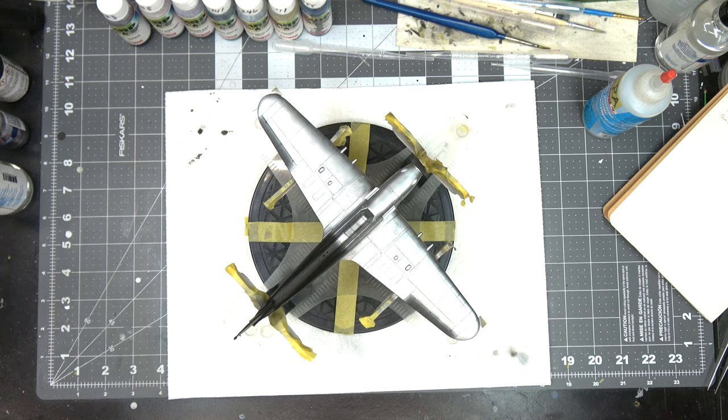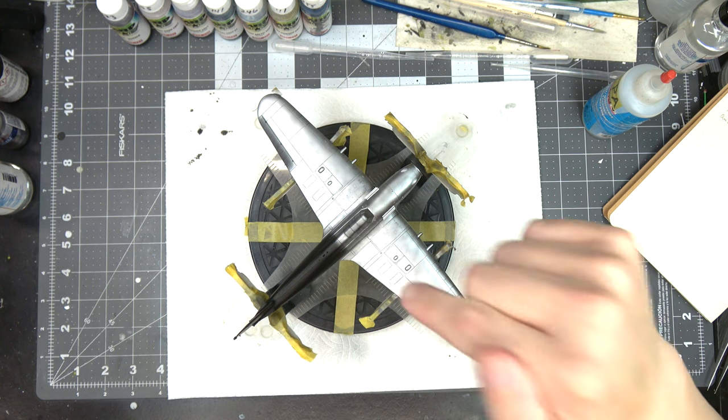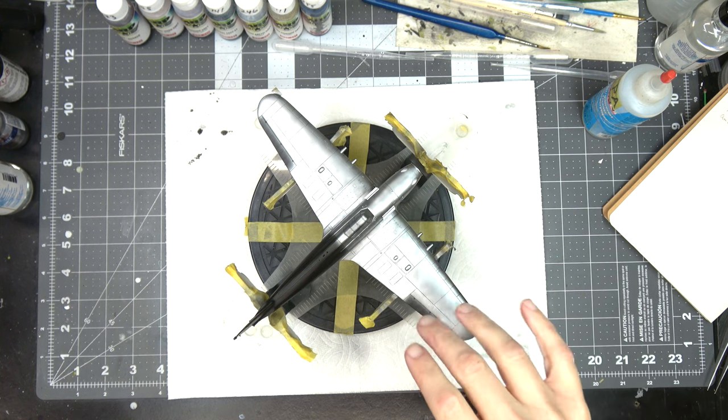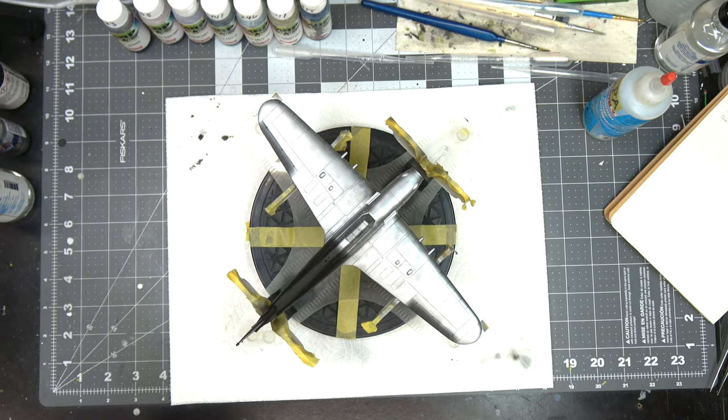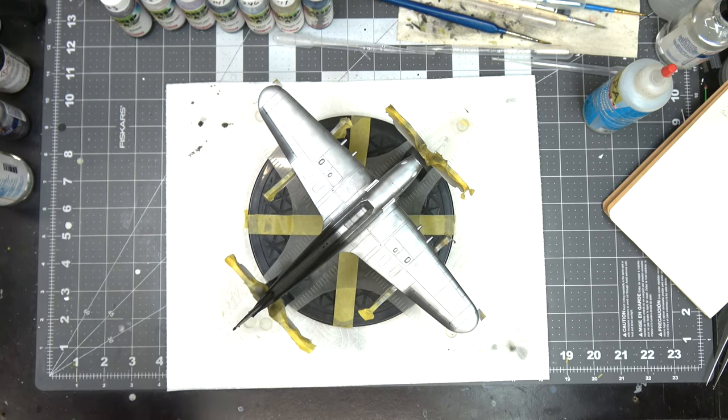Okay, so unfortunately the side camera battery died. So we're just gonna work off of the overhead for now. And we'll see how the footage looks. Maybe the overhead camera would just be enough. I know just thinking about it, the way I'm gonna paint, this will probably be good because you can see me doing all my model work and that kind of stuff. It might be hard to see from that. I think I have to play with the over-the-shoulder camera a little bit, but we will just roll with this for now and get going.